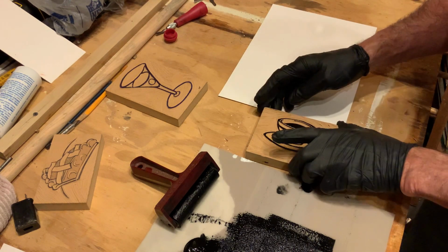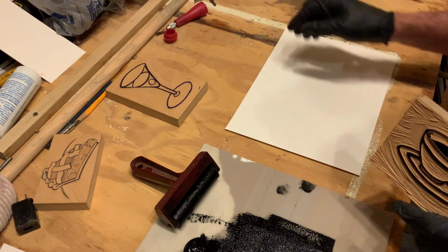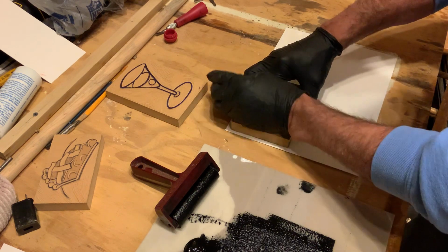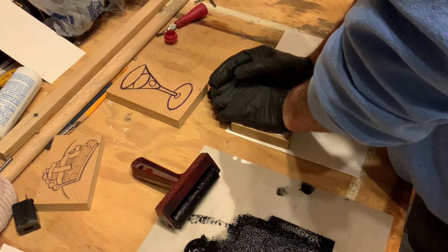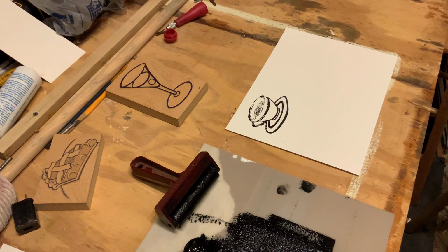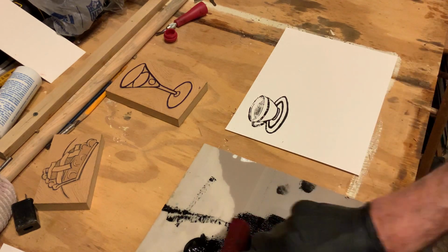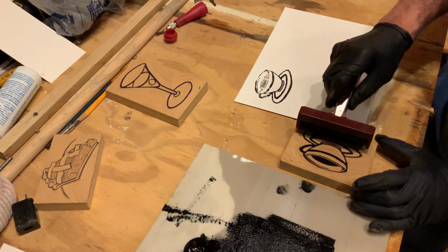All right. So again, this is the idea that I did with that anniversary gift. But I'm switching to using oil-based ink. So I'm hoping I'm going to get a better print result. Because I'm going to do the same thing I did before, which is to overpaint the thing, I'm okay with that.